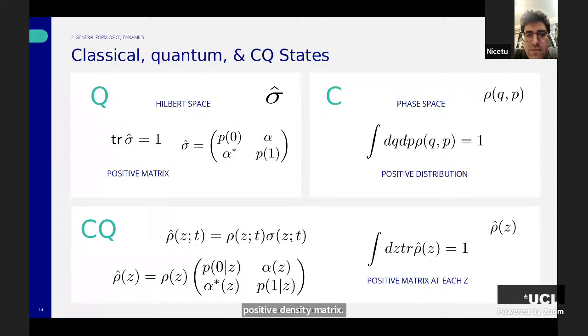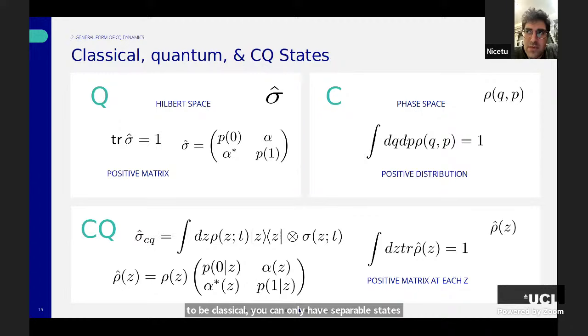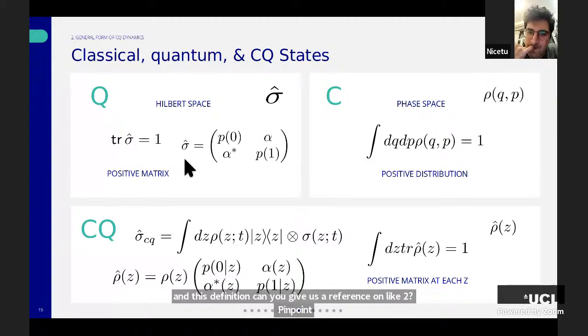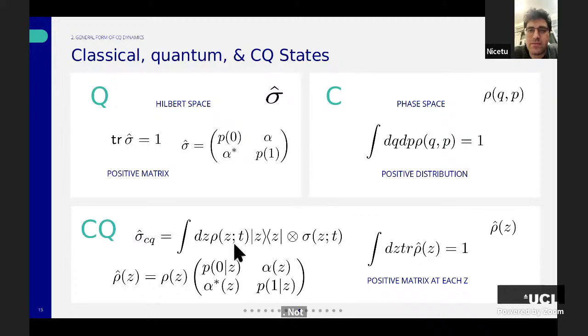I would say that one of the things about a classical system is it has a definite Q and P in phase space. And so that means that it has to be separable. Okay, I see. All right, thanks. So by the definition of what it means to be classical, you can only have separable states between the classical and quantum system. Can you give us a reference to pinpoint this definition a bit more? I think it may arise from Alexandrov, who came up with this Alexandrov bracket. Okay, I'll have a look. So it's quite an ancient way of doing it. I don't think there's any other way. I'm not sure if he was the first person to do it, but I think that he does do it. So I suspect it goes before then. That's good enough. Thank you.